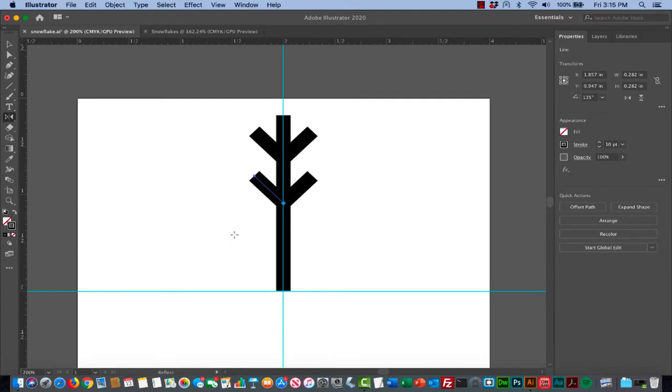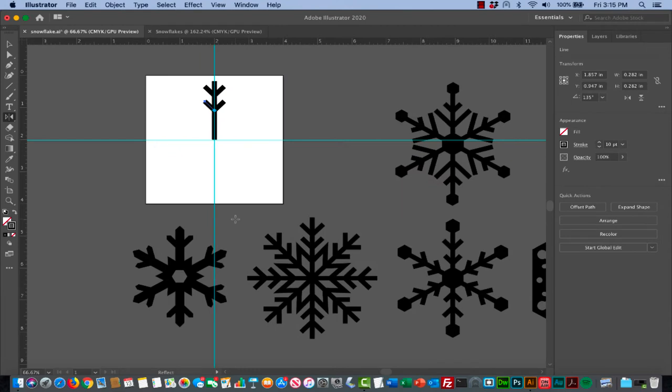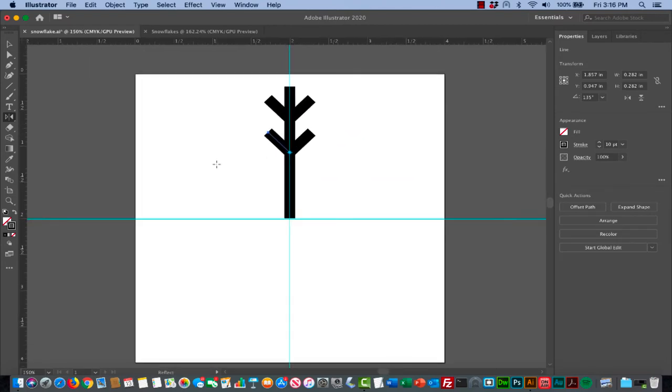Okay, so that gives us our basic shape, and I'm going to come down here real quick and look at what we have. We have 1, 2, 3, 4, 5, 6, 7, 8. We have 8 arms this time. So instead of the 60 degree arms on the other snowflake, these are 45 degree arms. So I'm going to zoom in. Too much. There we go.